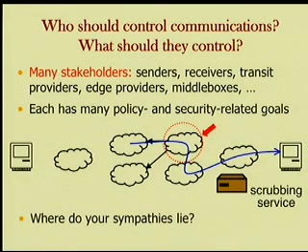At this point, in thinking through all of these stakeholders and all of these different concerns and controls, it's worth asking ourselves, as a community of researchers, as people who think a lot about networks, people in the IETF, and so on, where do our sympathies lie? It's worth asking yourself, even as a thought exercise, where do your sympathies lie?